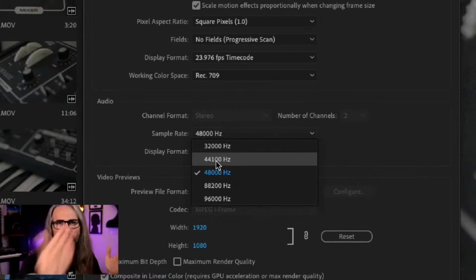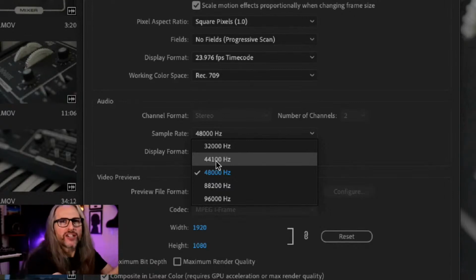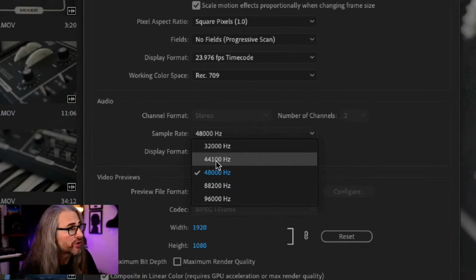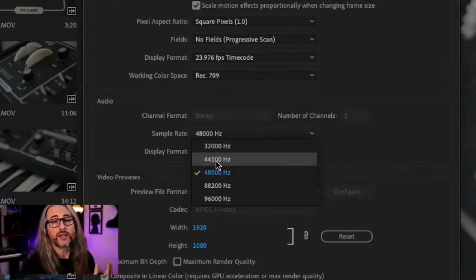The problem is, and this is one of these nerd things I'm giving you now, you're probably going, why is he ranting? Because I don't know where else you're going to find this. Maybe you will. Probably not. Do not change sample rate in a project that you're working in, or if you're doing other things that don't use that sample rate. Because what happens, especially if you're using a pro sound device, is it's going to lose internal sync.